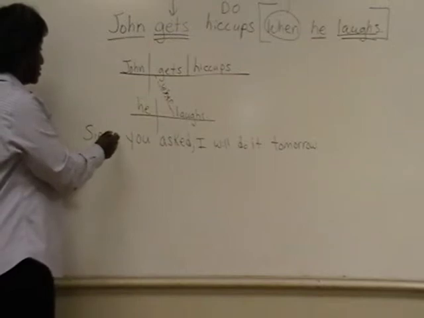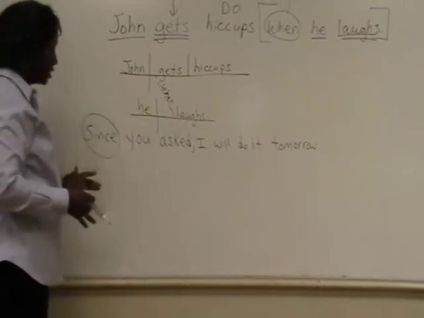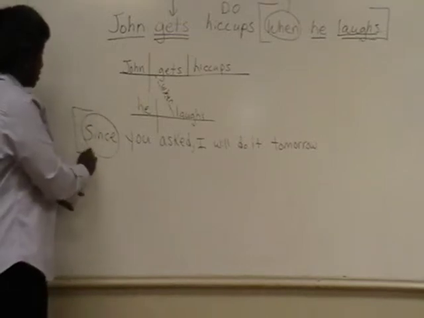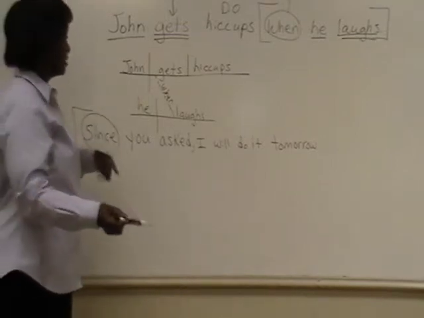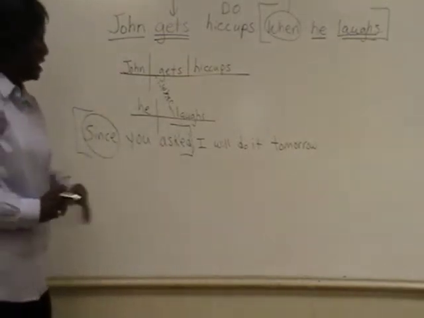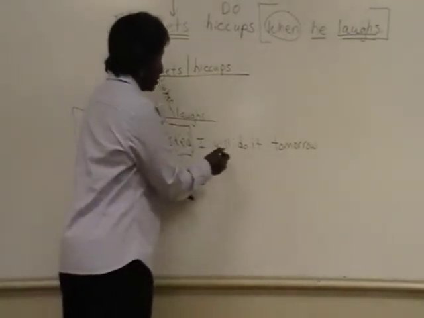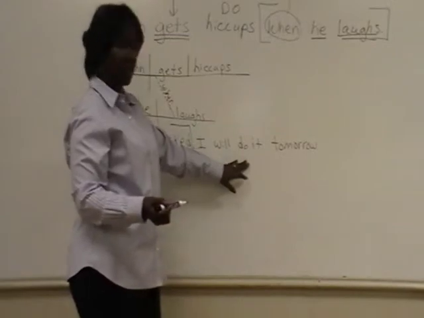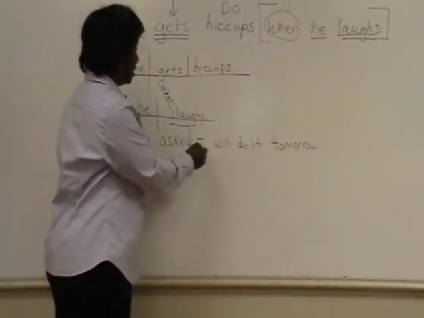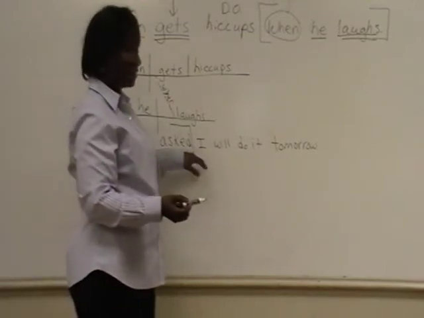So let's look at conjunctions. You have a subordinate conjunction, no coordinate conjunctions, no correlative conjunctions. And you begin that with brackets. Stop it at the end of the clause. How do you know you're at the end of the clause? If I had put that bracket over here, "do it tomorrow" would not have had the subject I with it. If I had put the bracket here, "will do it tomorrow" would not have had I.